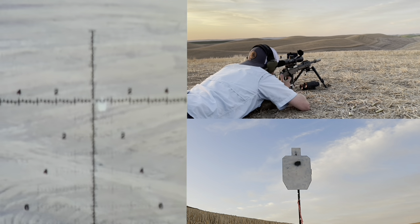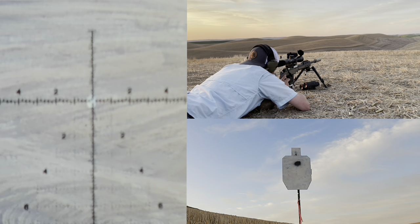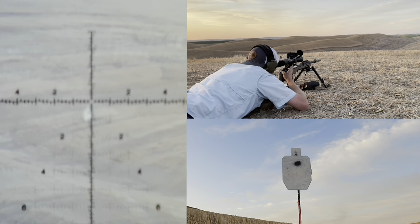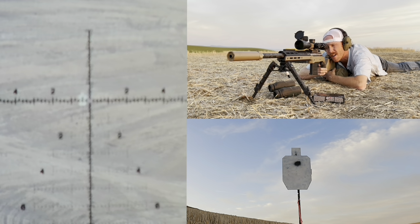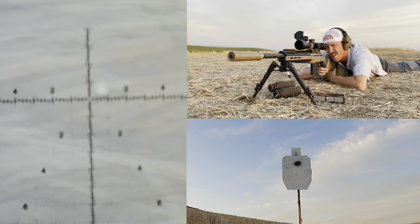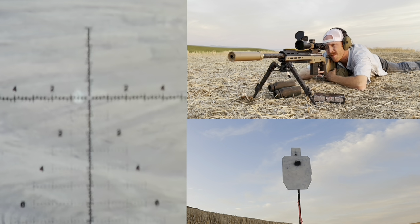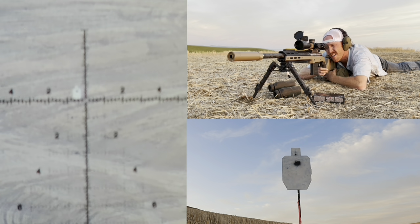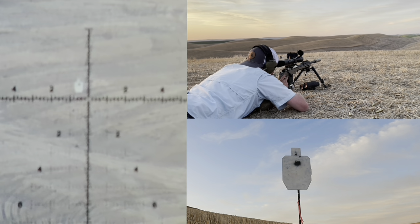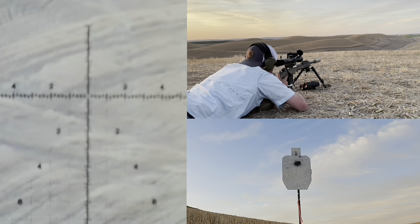Looks like that actually landed just a bit to the left. So let me hold dead on the plate. Just off the left edge. So bullets pushing to the left. I'm going to favor a half to the right. Impact. Over the head. So I can't see the impact on the plate. You'll have to let me know in the comments what you're seeing.